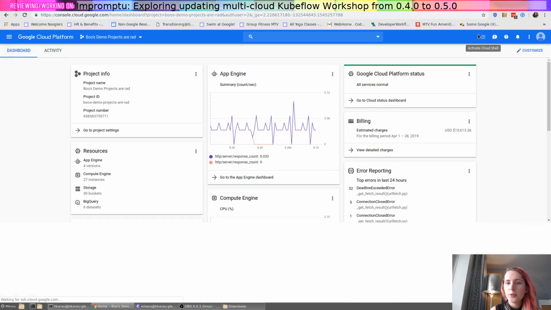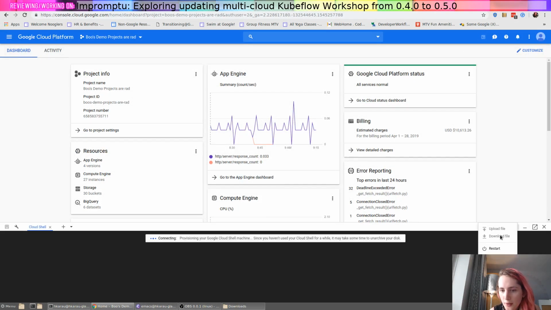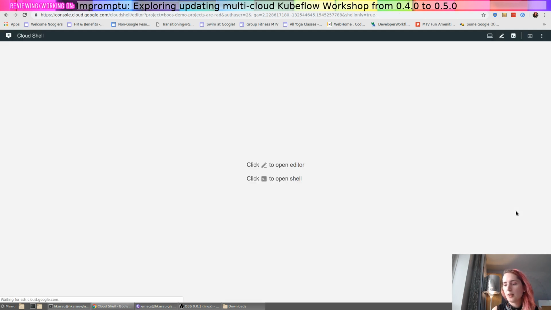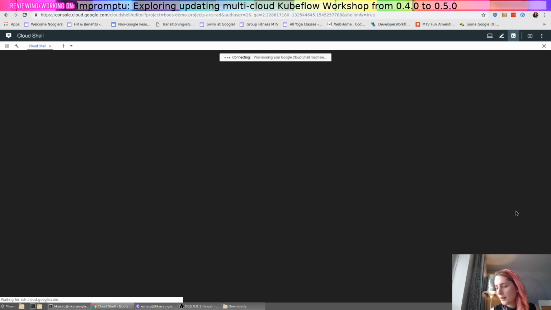We have people do the stuff through the Cloud Console and enable boost mode. Okay, boost mode is already enabled for me. I'm going to open this in a new window just so that I've got that dedicated there. There we go, provisioning the Cloud Shell machine. So this will take a minute or two. But the nice thing about using the Cloud Shell for our workshop is we don't have to worry about what's installed on everyone's individual machines. It really simplifies things.